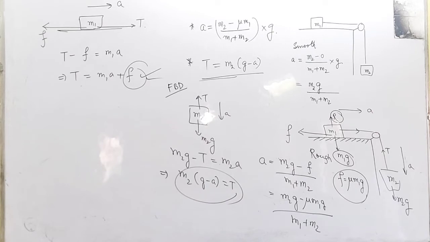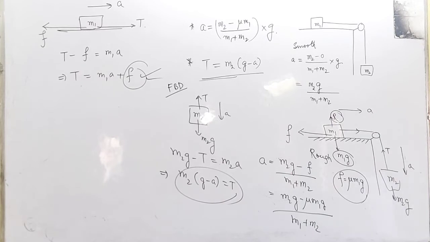The minimum mass, two start of motion. This is the limiting case. Do you understand this last line? If the question is theory it will be easy, but if numerical it will be difficult. The minimum mass of B to start a motion means we have to consider the limiting case.